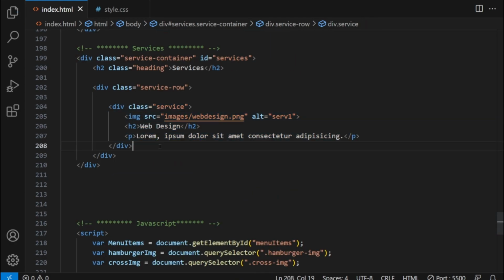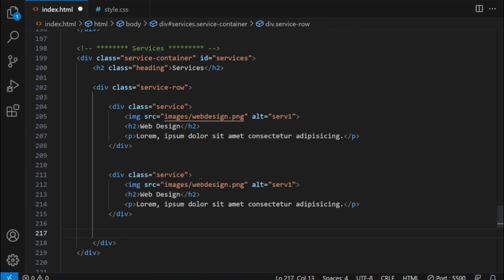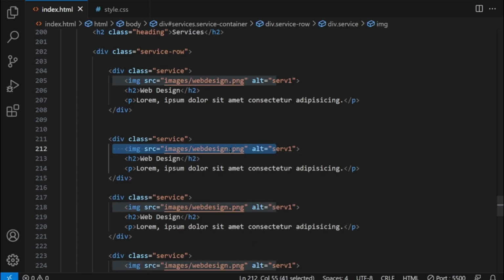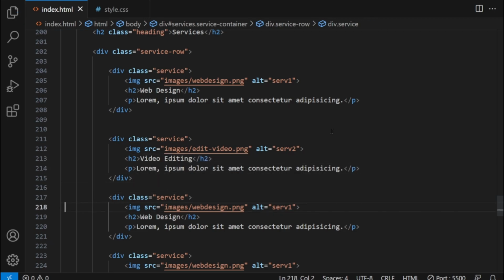Duplicate the entire section we just created a total of 5 times. In the second duplicated section, update the image path to edit video and change the heading to video editing. In the third section, set the image path to logo and update the heading to logo design.